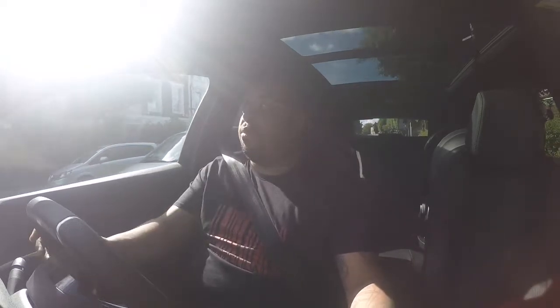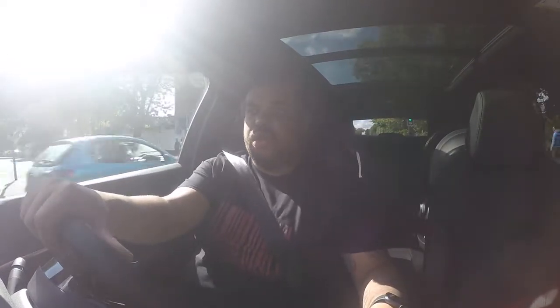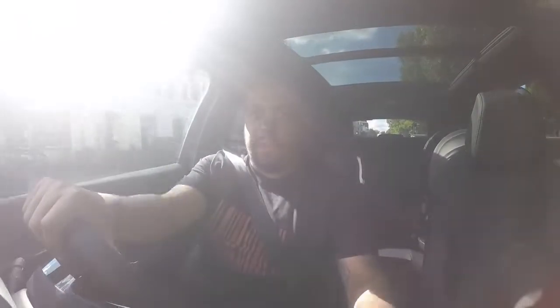So it's working with my phone even in the case. This car has Apple CarPlay and Android Auto. Works excellent. I mean, it's Apple CarPlay, it works. I haven't used the Android one, but I can speak for the Apple one. I used it in the Mercedes, it was excellent. I've used it in this car, it's excellent. Like I said, for your Waze and all that, it's perfect.